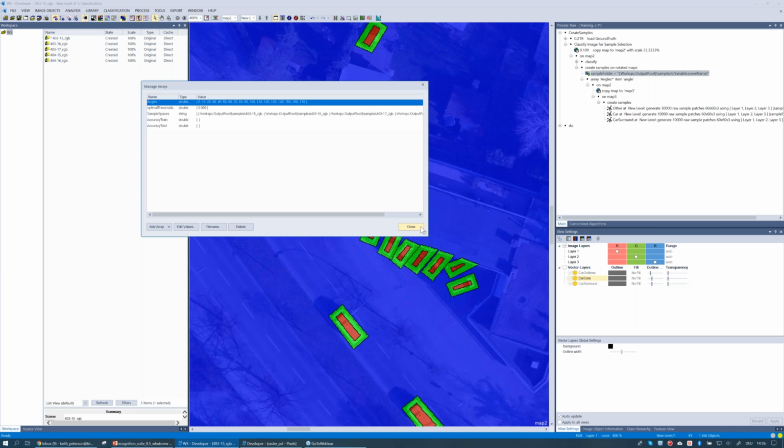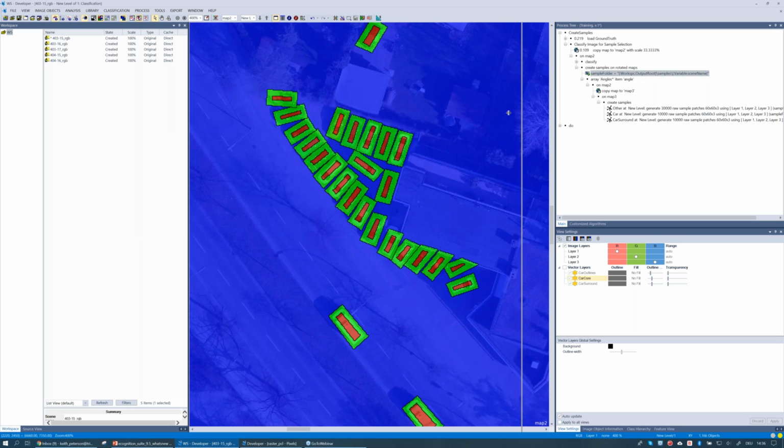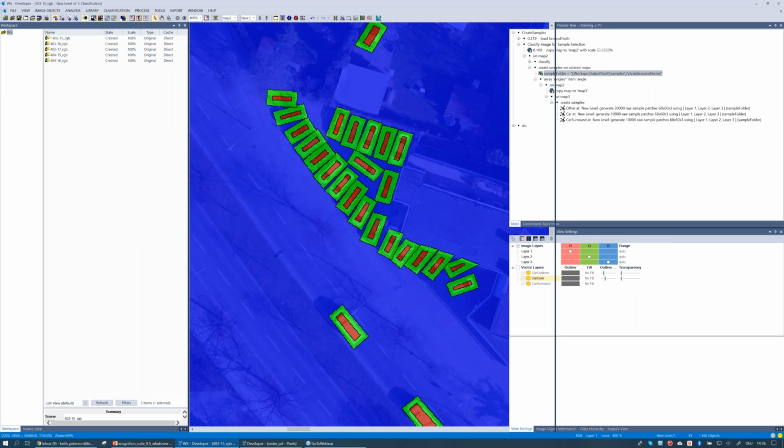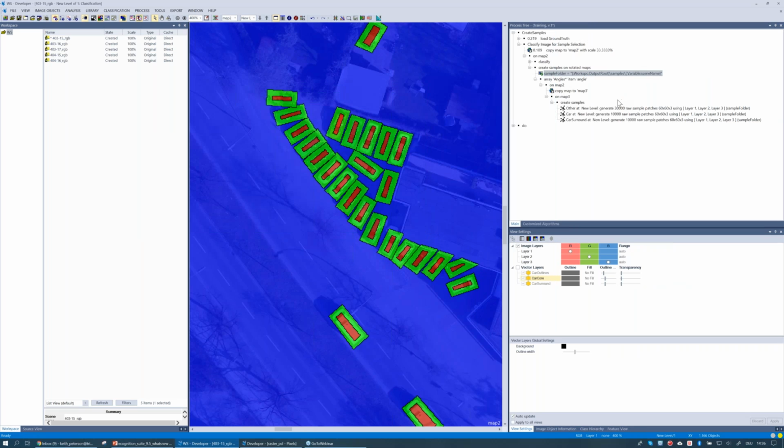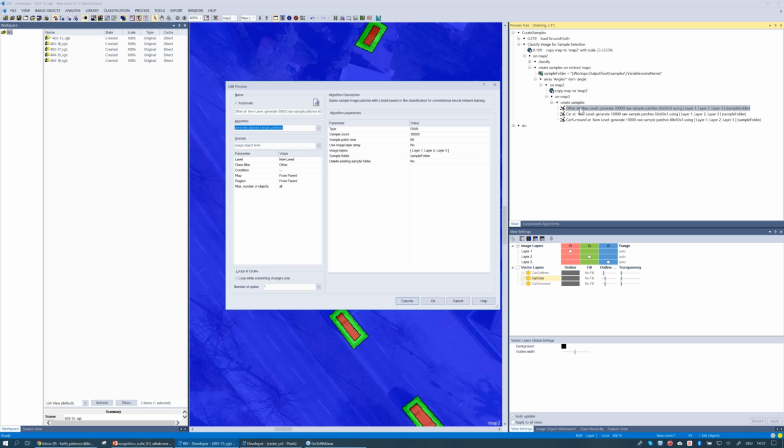All right. And like I said, I'm not going to execute this because it would mean we lose time within our valuable webinar time. But what we're doing, we're coming now down into writing this into a map 3. We see now we have several create samples algorithms here. So we'll open up the first one. This is an algorithm called generate labeled sample patches. You can see here we have type. This is the format that the sample will be stored in. So you can use TIFF or raw here.